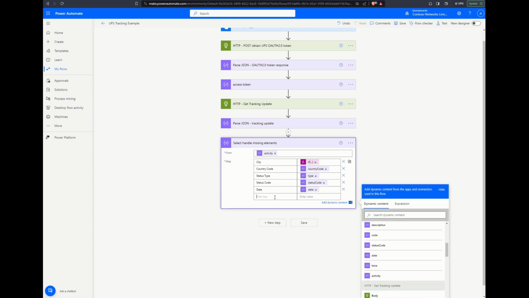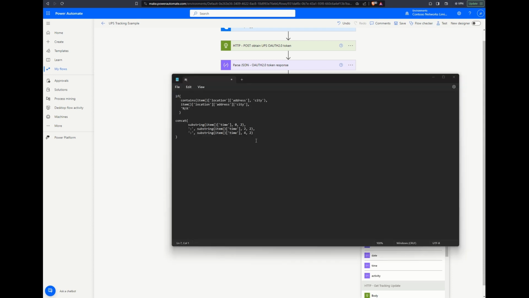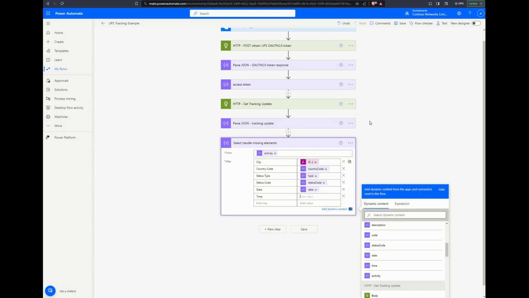And the last one where we have to conditionally format is the time, or at least I like to do it. And again, I've got some special logic for that, and I will share it with you. Let's go ahead and put that up on the screen. So here it is. We're going to use a concat with the substring of the item time. Starting at position 0, we're going to go into numbers. We're going to put in a colon. We are going to then put in the second set of digits and another colon, then the last set of digits without another colon, and then we'll close out the concat. So let's go ahead and enter that.